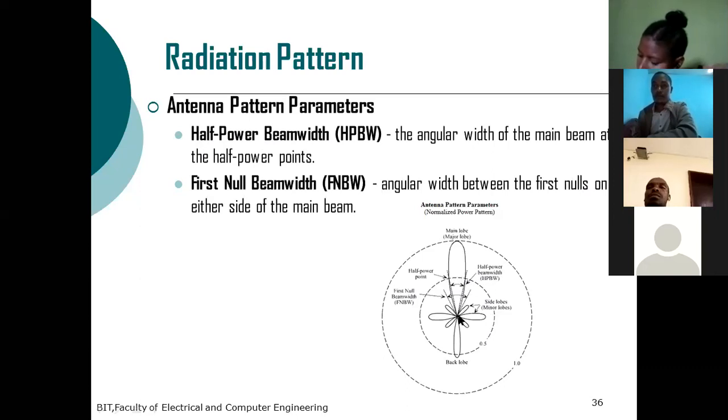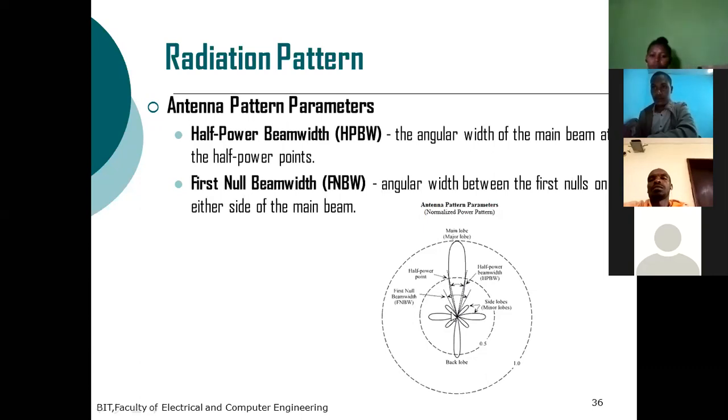The other one is the first null beam width. Here is the first null. Null means becoming zero, no radiation next to the main beam. The first null, or zero radiation point next to the main beam, is observed at this point.